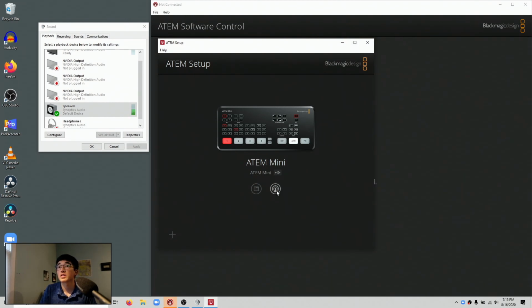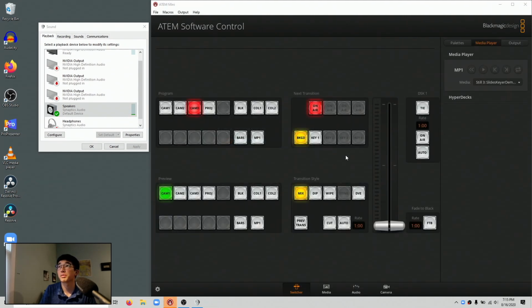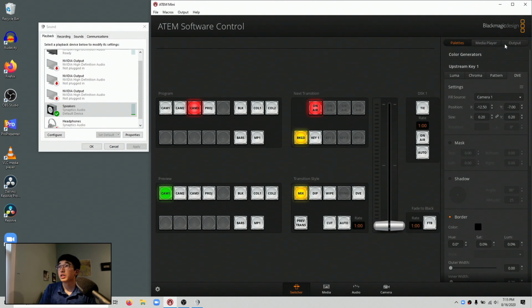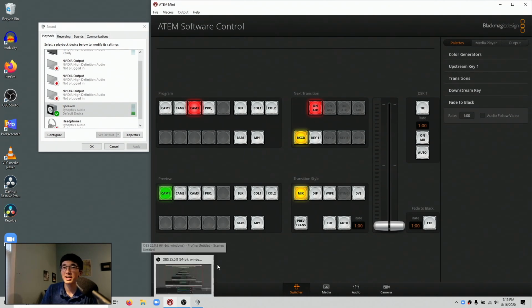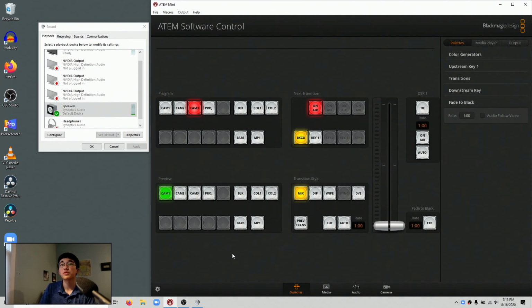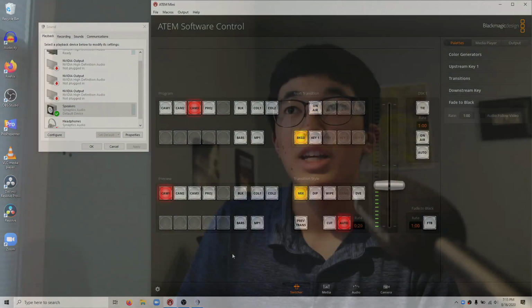This connects to the ATEM Mini, but it should automatically pull it up right away. So yeah, that's it. Let me know if you have any questions. I hope that was fairly comprehensive. Hopefully the video wasn't too long, but I will stop this now, and hopefully this was helpful. And yeah, I'm excited to see how this thing will all work out.